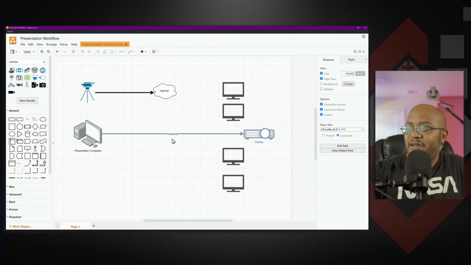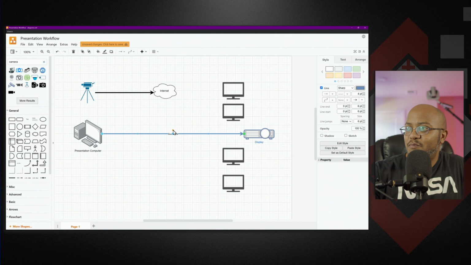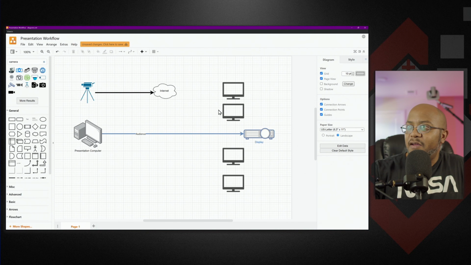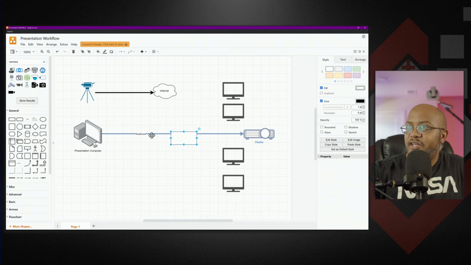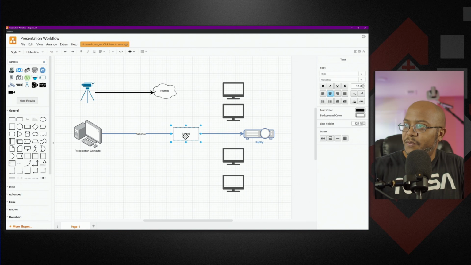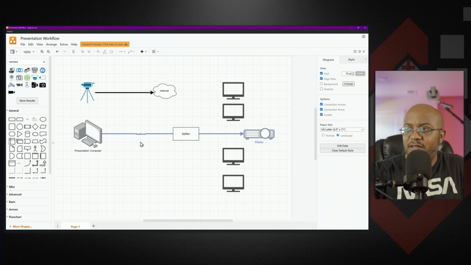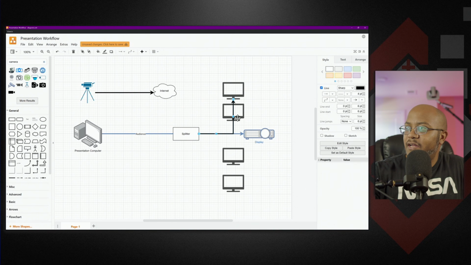So if we come in here, like I've done before, and let's move this back some so our name stays here. If we put an HDMI splitter or some type of splitter right here, right? So this is going to be our splitter. So it's splitting the signal that's coming from our computer, and then we can have different connections to each one of these displays.